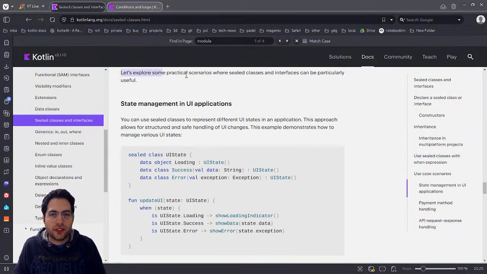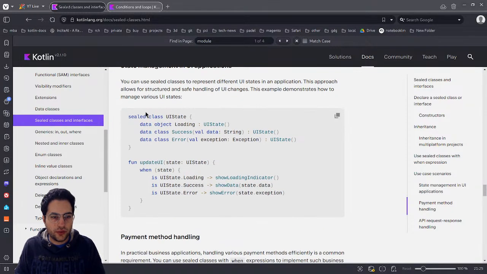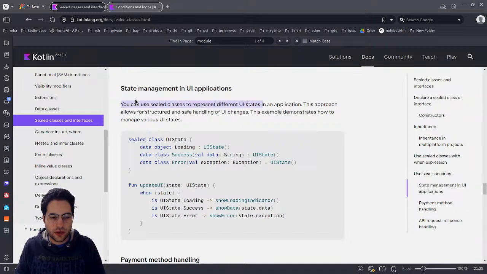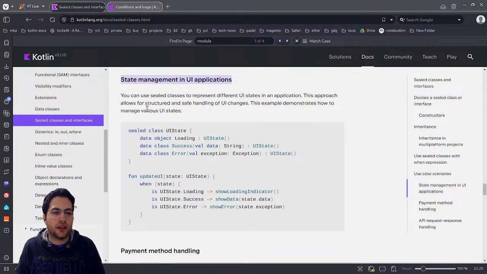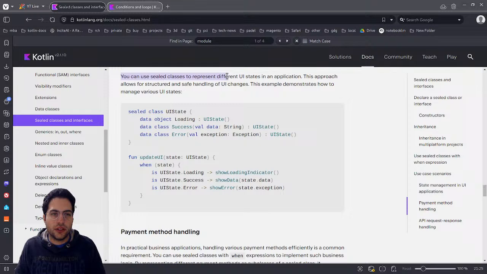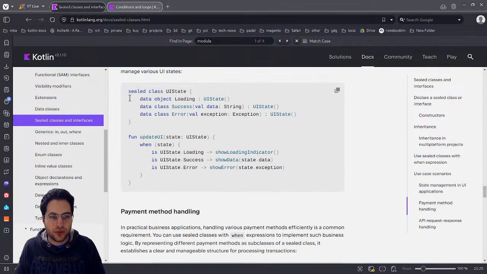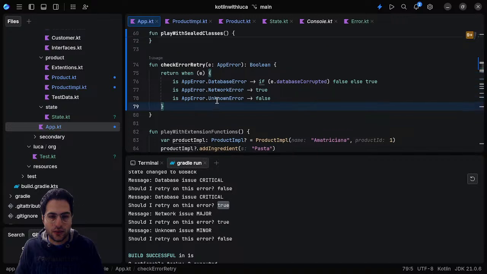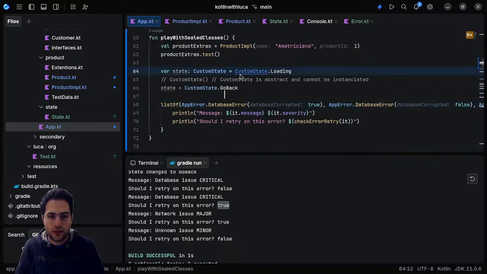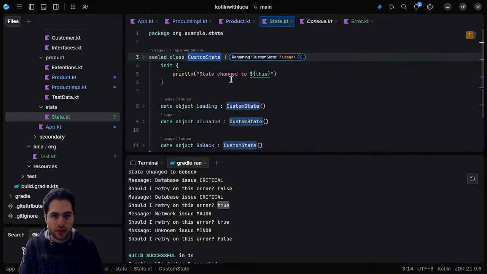Use case scenarios. Let's explore some use cases where they are useful. As I've shown at the start, we can have a sealed class to represent UI states. This approach allows for structured and safe handling of UI changes. So for example, you can have a sealed UiState. We had called these our custom state. We can call it UiState as well.